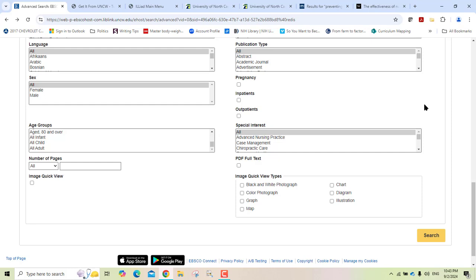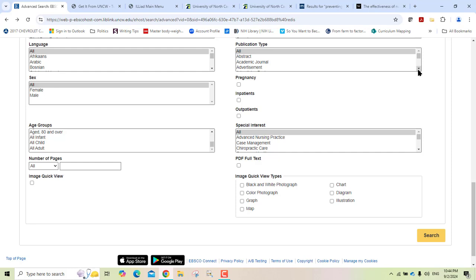And you'll usually see this illustrated as a pyramid. And at the top of the pyramid will be things like systematic reviews, meta-analyses, or systematic reviews of randomized control trials, more specifically.